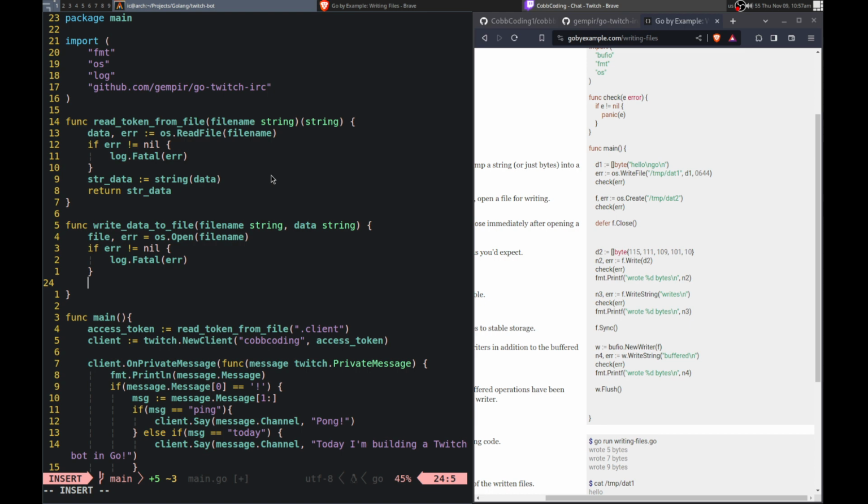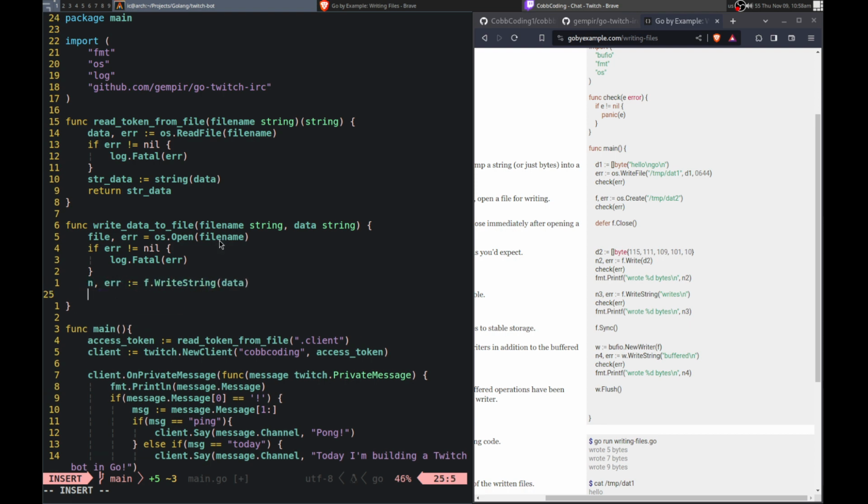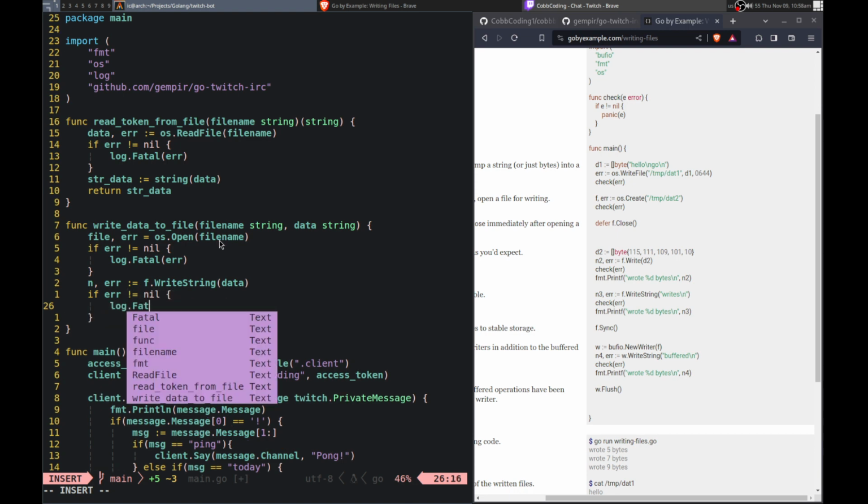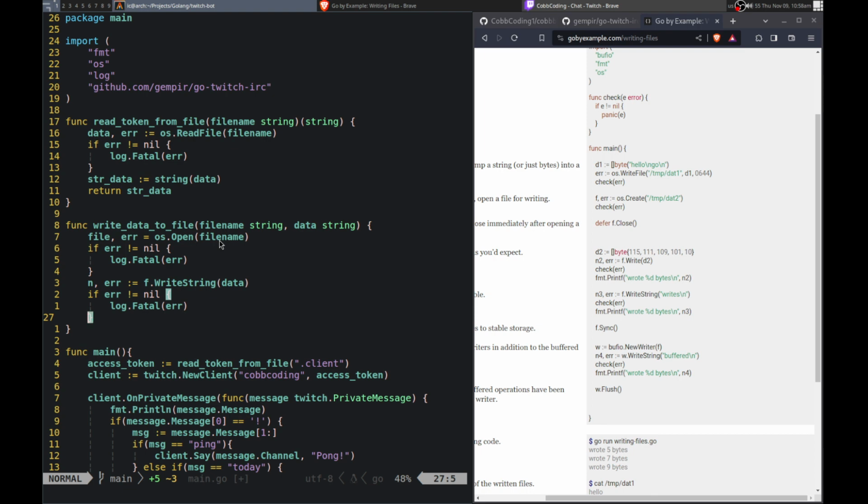So what is the n3? What does that mean? Let me try f dot write string, and then write the data. Yeah, so I'll ignore that. Well, I'll call it n for right now because I don't know what it is exactly. And we'll say equal to that, and then basically do the same thing here. So I could make a function for that, which I will do.